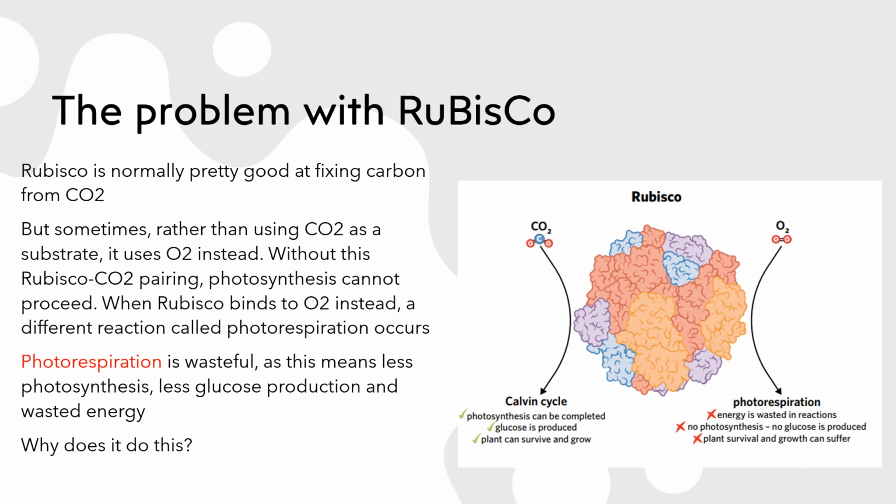We know that oxygen is a product of the light-dependent stage. It might be floating around. It's not really needed, but because it's floating around, rubisco sometimes has a wandering eye that likes to bind to oxygen instead, because it's got a really similar shape. Without rubisco binding to CO2, obviously that's a major problem, because that means photosynthesis cannot proceed. If our carbon dioxide is not being converted into glucose, there's literally no point of doing photosynthesis, because the whole point is to produce the sugar. So when rubisco binds to oxygen instead, we have a major problem.